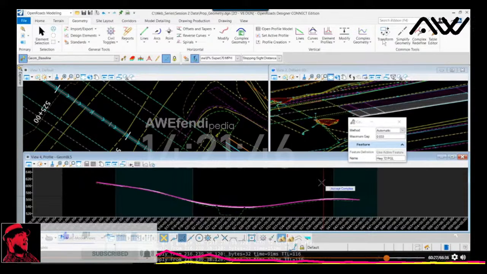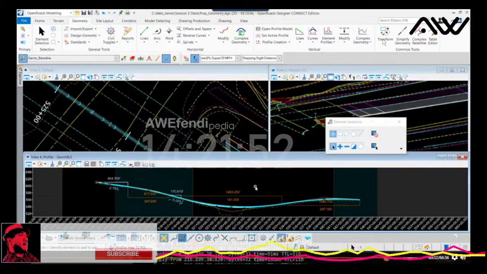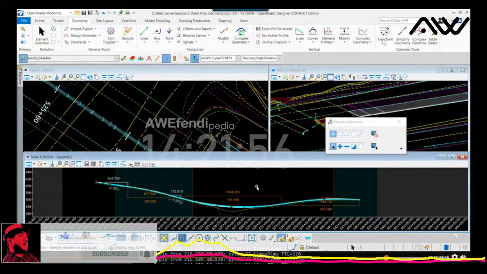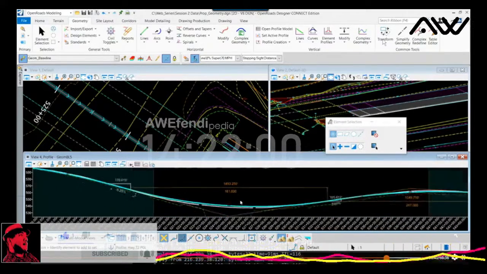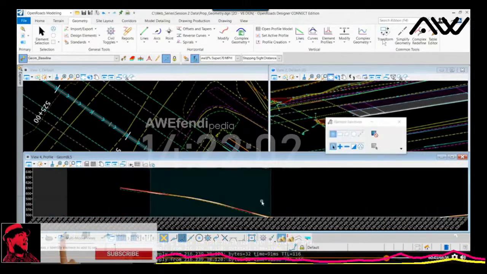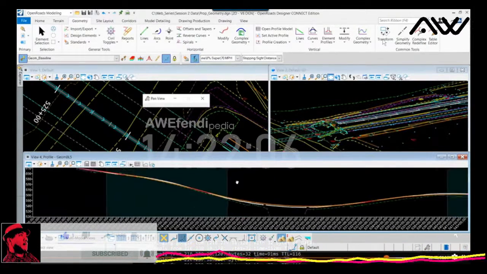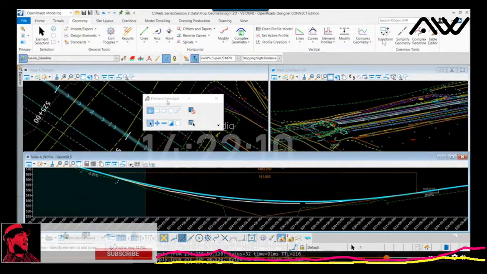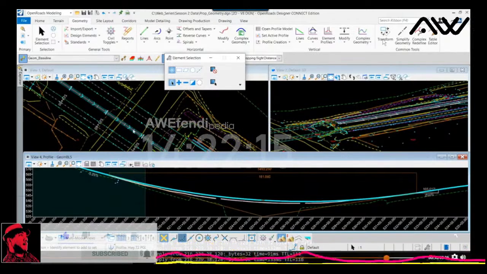And now we have the PGL created for our roadway corridor based off the widened inside edge of pavement. Okay, so we have the PGL created, again, based off of that widened element. I can now set that PGL active. This is key too. That PGL, that vertical alignment, exists in association with the horizontal baseline from which we created it.